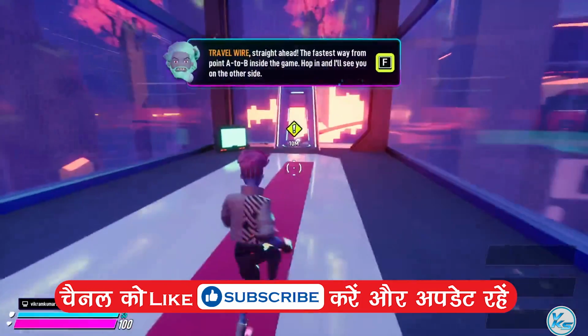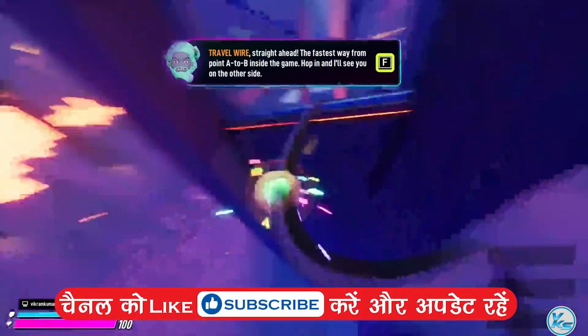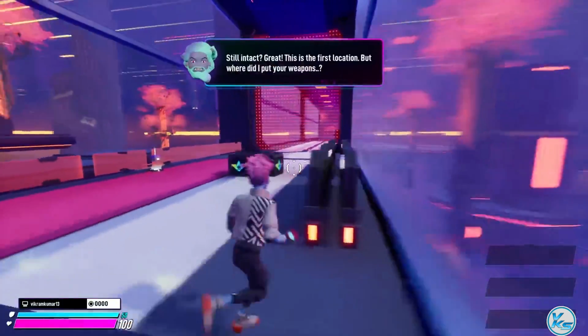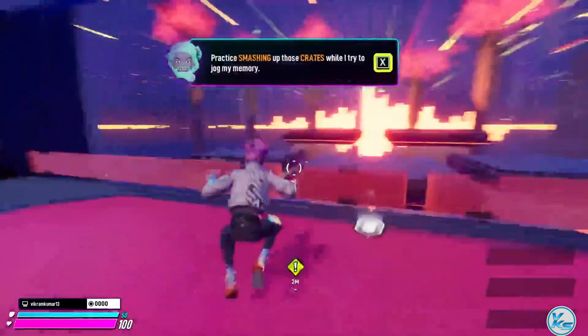Travel wire straight ahead. The fastest way from point A to B inside the game. Hop in. Still intact? Great. This is the first location. But where did I put your weapons? Practice smashing up those crates while I try to find them.